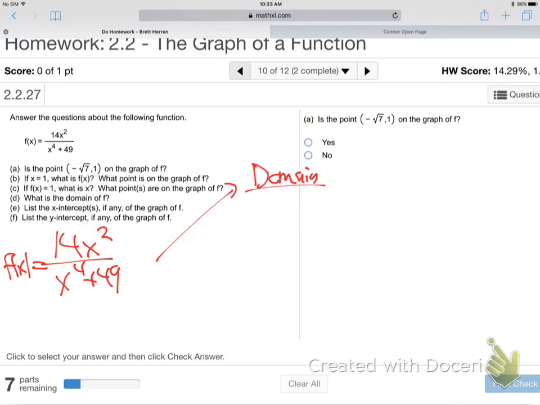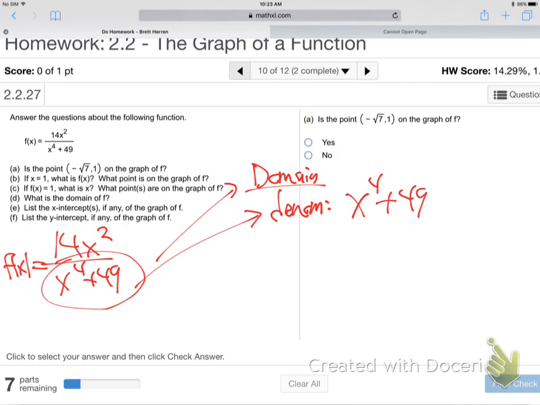Domain, now remember, for domain, for an equation, we look for trouble spots, right? It's like checking your car. How are the tires? How's the oil? So what are we supposed to check? That one has something that might be a problem. What is it? Got a denominator, right? That can be, in some cases, a problem. We say, denominator, you cannot be 0. Because dividing by 0 just messes it up. So the bottom can't be 0. All right. Can you solve that real quick? Go ahead and solve that.